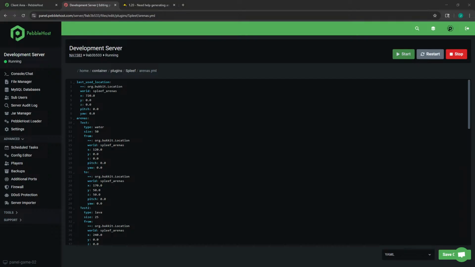Let's do a git commit, because we did do a lot, and that's a lot to go over. But this created custom worlds as well as the default or the arena world for creating arenas, and implemented the /spleef arenas or arena create command.